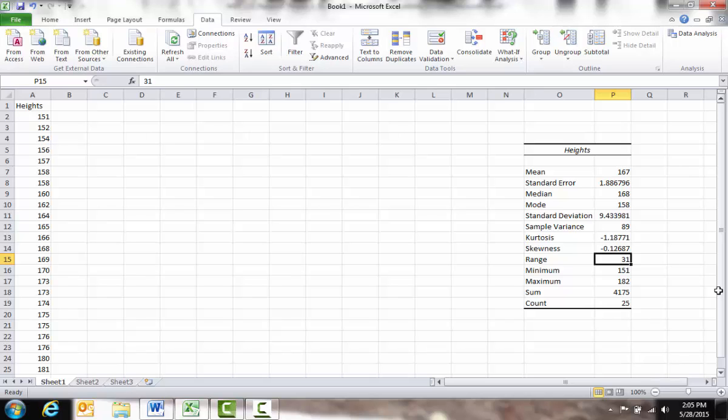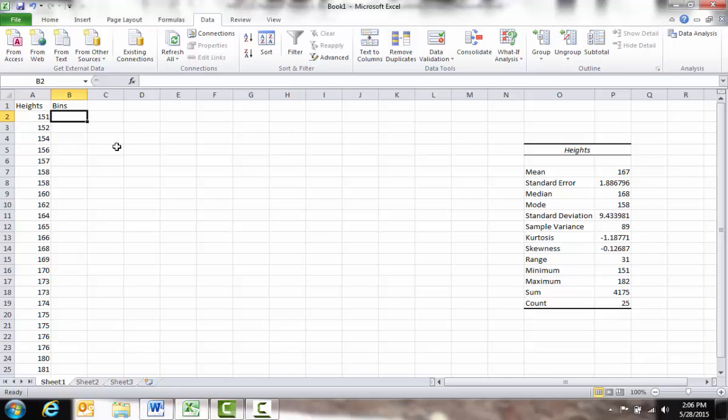Okay, so now let's go to actually create the histogram. Now one of the things about the histogram is we have to create an interval for the horizontal axis. So that's going to group together similar height values. And another term for intervals is bins. So I'm going to go up here and type in bins. And the way that Excel defines these, you might have an interval from, say, 151 to 155. That's an interval. It's going to put everything from 151 to 155 in it.